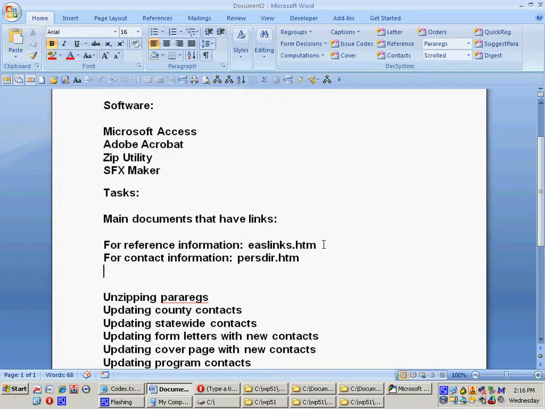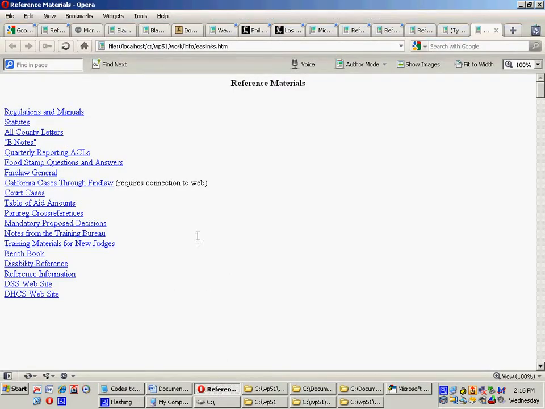And why do I bring that to your attention? Well, when you hit these buttons, for example, if I hit the reference button, which I've just done, you will get this screen in your browser. I'm actually not using Explorer, I use a different browser. But whatever browser you're using, you'll get this screen. This screen you can edit, and so everything comes off. You're outside of the macro system now, and all I'm doing is linking documents.